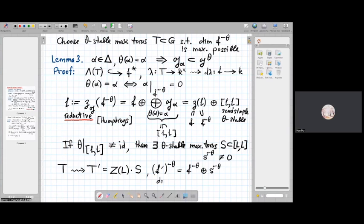I mean, the equality does not hold since you did not prove that the centralizer of L is exactly the minus one eigenspace. No, the centralizer of L is not this eigenspace, but it contains this minus one eigenspace, and at the same time, it is contained in T. This means so because of these two inclusions. I see. I confused something.